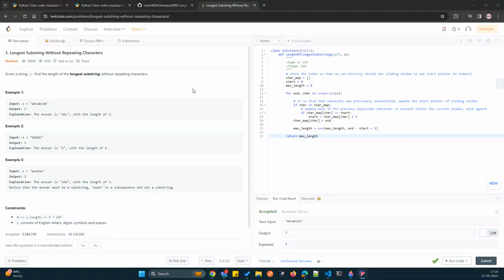Okay, so the third problem in LeetCode is to find the longest substring in a given string without any repeating characters. What it means is we'll be given a string like this, and we have to find the substrings, and the condition is it should not have any repetitive characters, meaning it should not have any duplicate characters, and we should be finding the maximum length one.